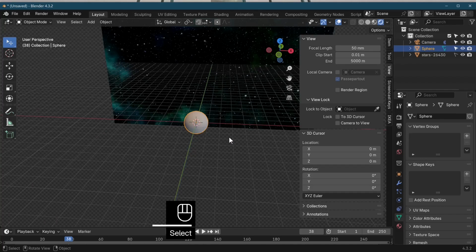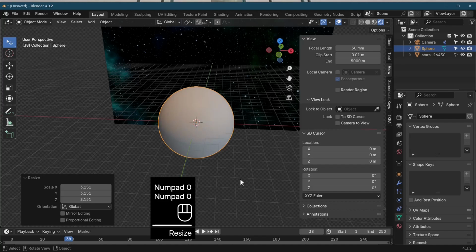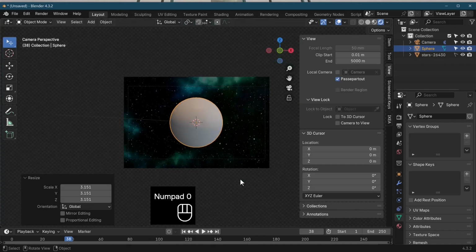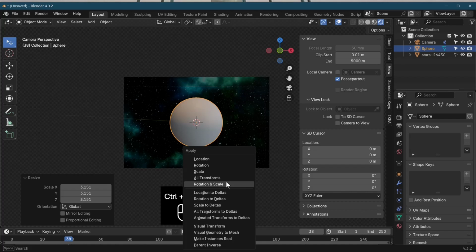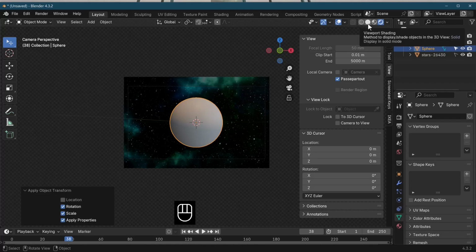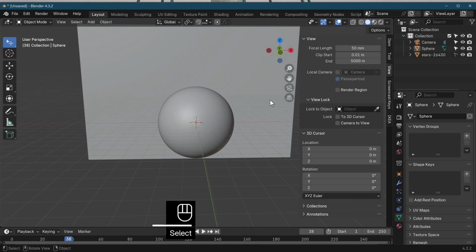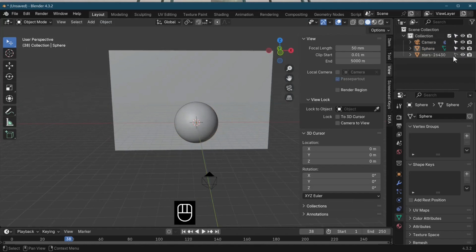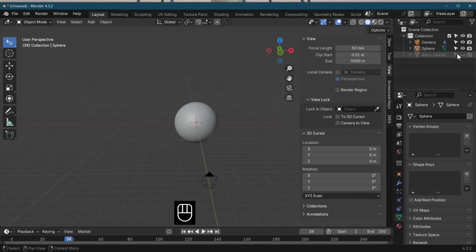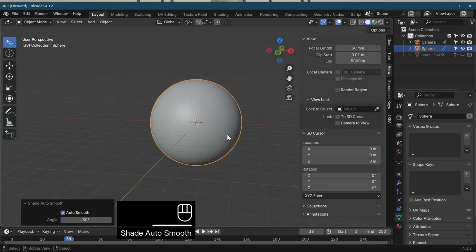We're going to get our planet Earth. I'm just going to scale it up. If we look through our camera, we'll see it's taking up most of our screen, I suppose. And whenever you increase the size of anything, press Ctrl and A and apply rotation and scale like that. So I'm going to go up here into viewport shading, and this will make it visible. I don't need the star field to appear, so let's just turn it off in the render because it's just distracting. And I'm just going to shade auto smooth this.